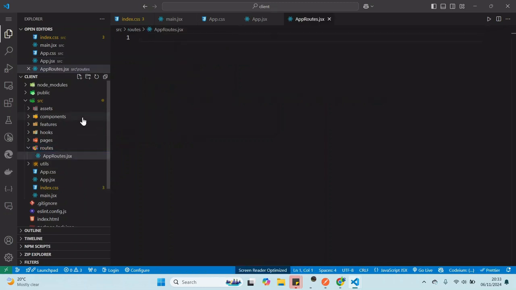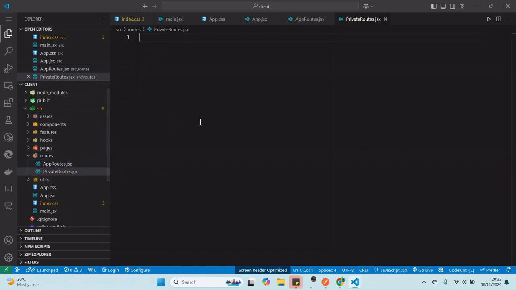And then also we need private routes.jsx, because we have private routes. So private route, this is what we protect from unauthenticated users. So things like dashboard, checkout, creating a product, all of that requires an authenticated user. So this is where we're going to store the rest of the things.